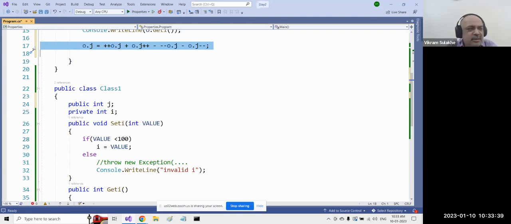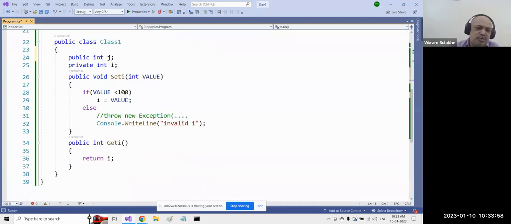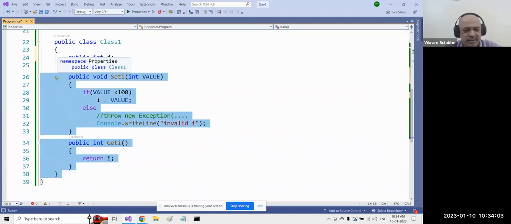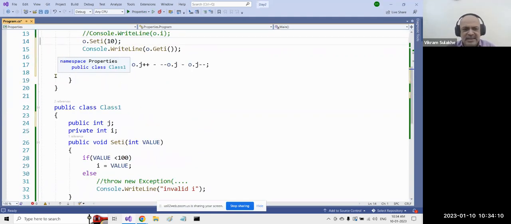So in .NET, instead of a setter and a getter, there is a better way of doing it. And this better way is to create a property. Now, when you create a property here in C# code, you get the best of both worlds. So what are the best of both worlds? You can write validation code like you write in the set and the get. So you can write code this way. You can put in validations this way. But while accessing it, you can access it like a variable.